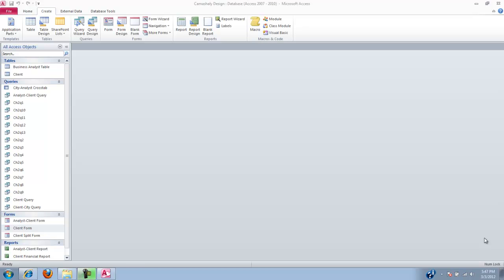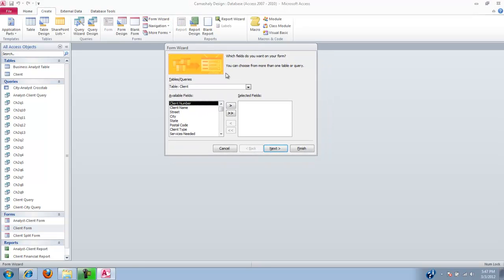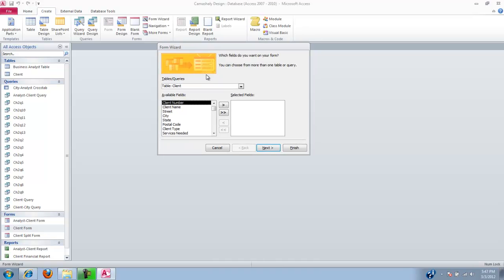Okay, the next thing we're going to do is create the form, and I'm going to first hit the Create tab and go under Form Wizard. When this window pops up, we need to select what table we want to pull our fields from. I'm about on page AC243.